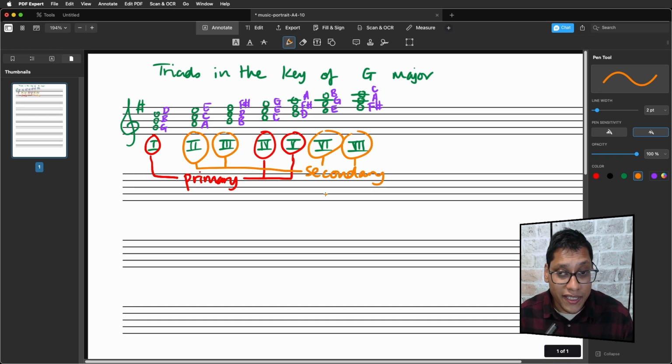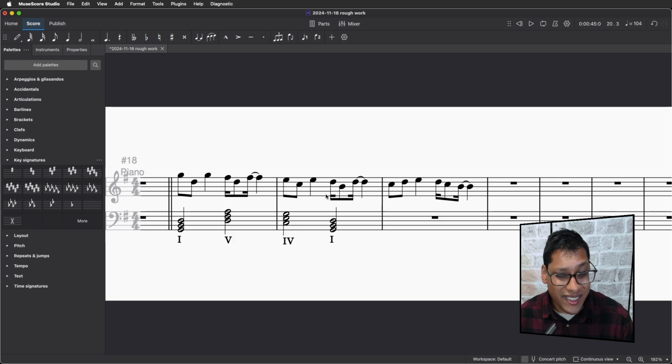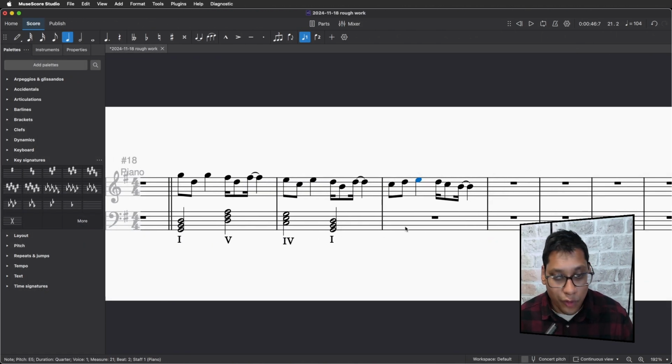In this particular case, we are using primary chords because we want to still stay in G major. We've already used all the primary chords, 1, 4, and 5. What I'm going to do with this one is use chord 2 instead of chord 4 like I used first, because this will create a bit more interest. Even though they're still in the key, the fact that they're not the primary chords gives it a bit more interest. So we have this at the moment.